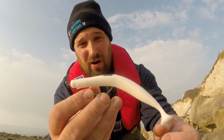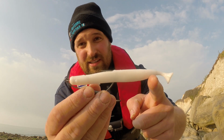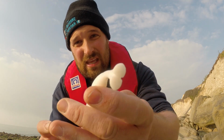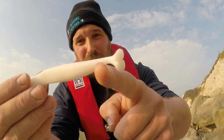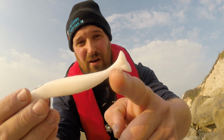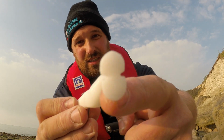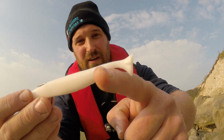Another new addition to the box this year that's been spoken about quite a lot is these lures here, which are, I can never remember what they're called now, Savage Gear Pulse Tails. The reason I've chosen these is just for the design of that tail on the end. It's different to quite a lot of other paddle tails that I've seen previously, and I'm keen to try it, just to see what kind of effect it will have on the fish, if any.